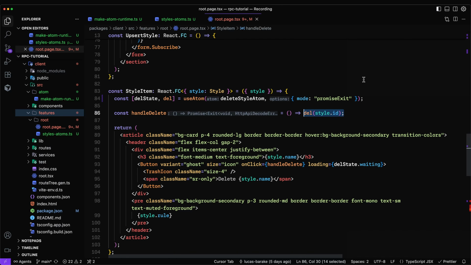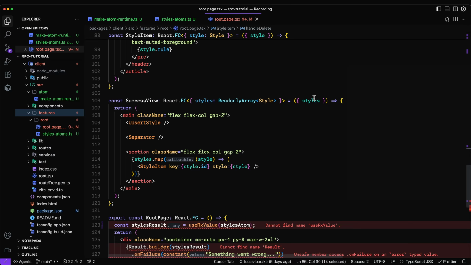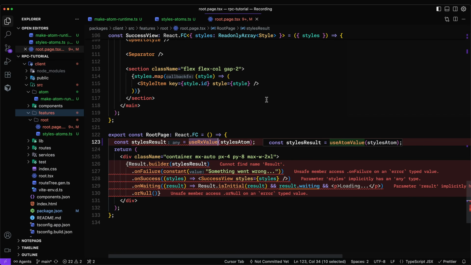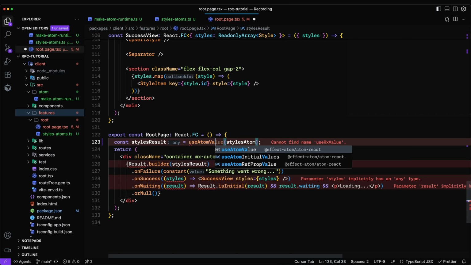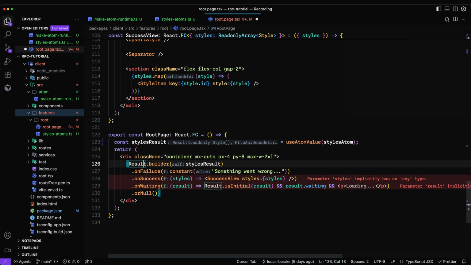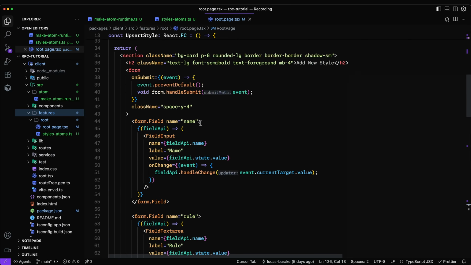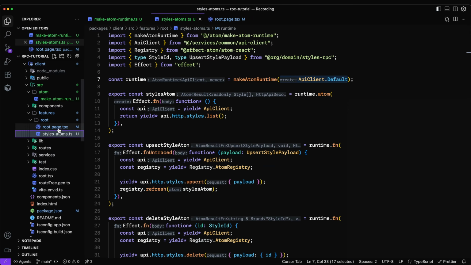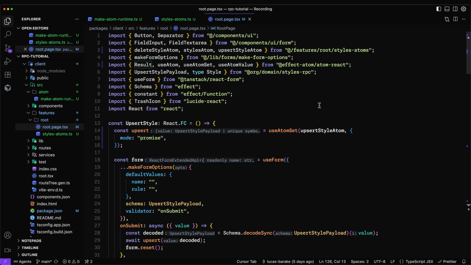Unless we have an error boundary and the like, but don't quote me on that. I honestly forgot how React handles errors. And here for use Rx value, well, use atom value. And result now comes from add effect atom. And that's it. That's our whole refactor. Fortunately, we didn't have much, so it is super straightforward.